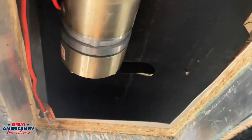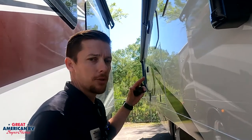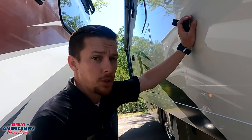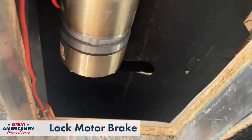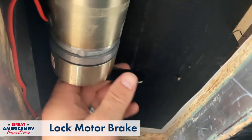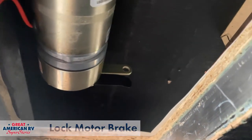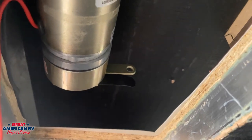From there, we go ahead and push our slide in. The task of actually pushing the slide in is going to be a challenge on this size unit — this would need two or three people, and literally put everything you have into pushing this slide out in until it fully retracts, and then go lock that brake back in. Once our slide has been pushed in, we want to make sure that we re-engage that brake. Simply push that lever back up and that re-engages the brake to make sure that the slide has no movement while you're traveling down the road.